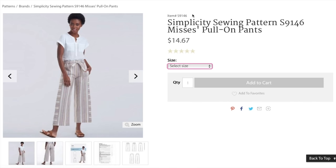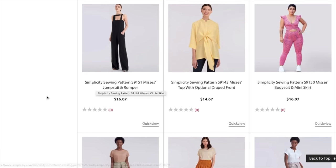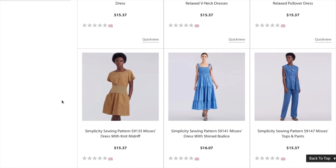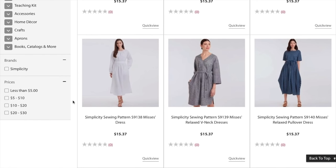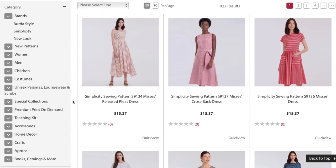But that is it, you guys. Those are our Simplicity Summer patterns. What did you think? I kind of feel like things got a little bit better the longer we kept going. But again, I'm trying to give Simplicity credit for what they're trying to be and not criticize them for being something that they're not. So if they are the company that is going to be the basic, simple designs that are easy for anybody to sew, beginner on up, they did a really good job with that.